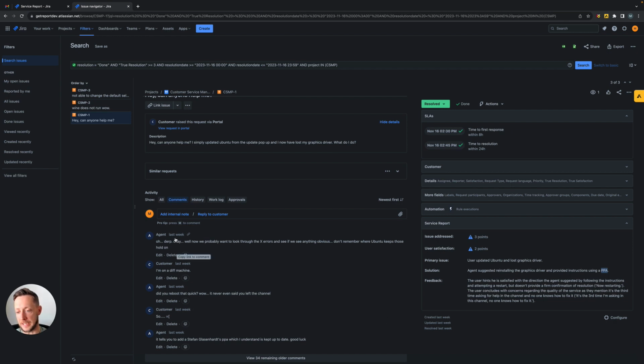There are 34 messages in this conversation. If we look at the end of the conversation, you can see that the customer is sending sad smileys, and the agent suggested that this is what the customer needs to do, install this very specific software, but it seems that the customer is pretty tired or upset with this solution.